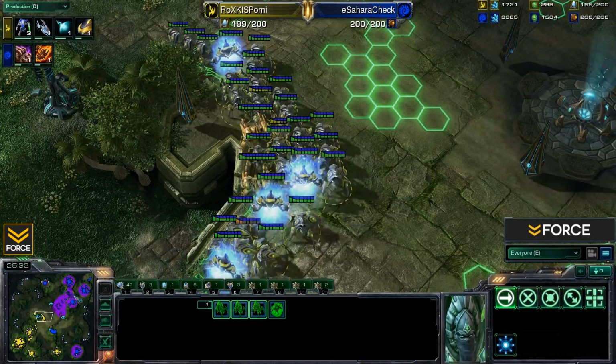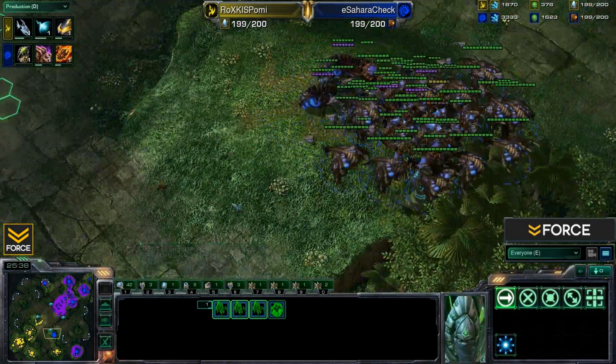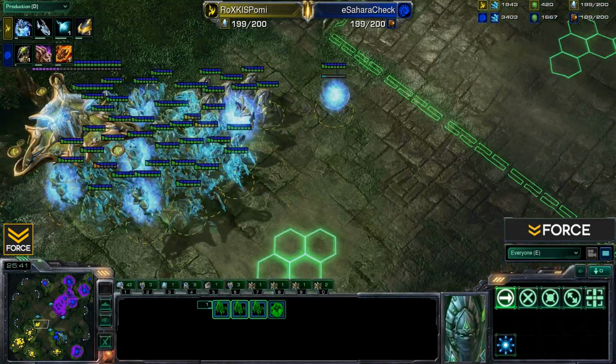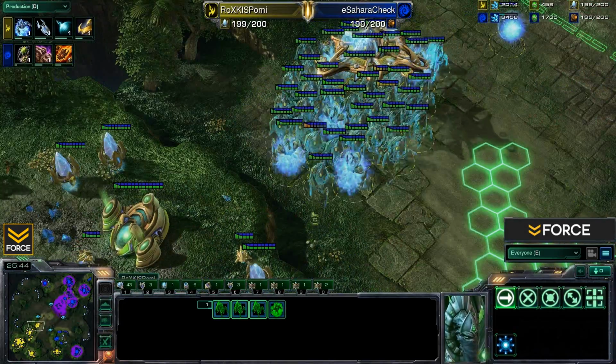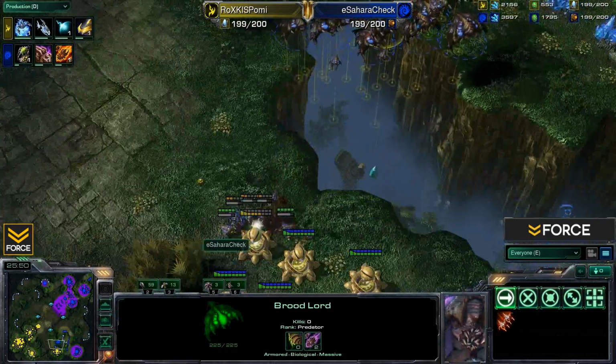At the same time, Pomi's army. What is he going to do with his army? Is he going to engage the Broodlord Muta force over here? Or is he going to decide to counterattack? That's the question of the day. Again, we do have that Mothership in play. Going to be very interested to see how that all goes down.